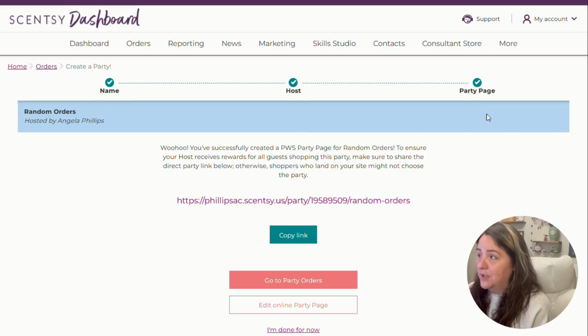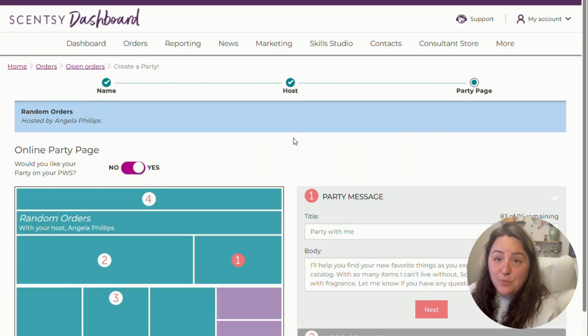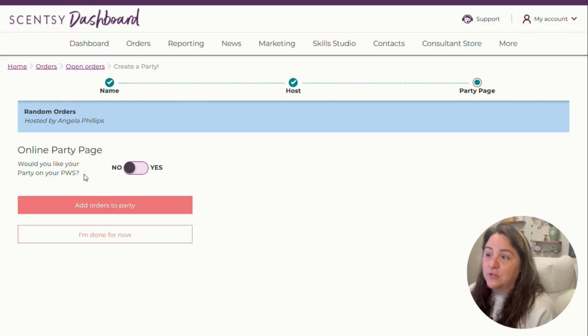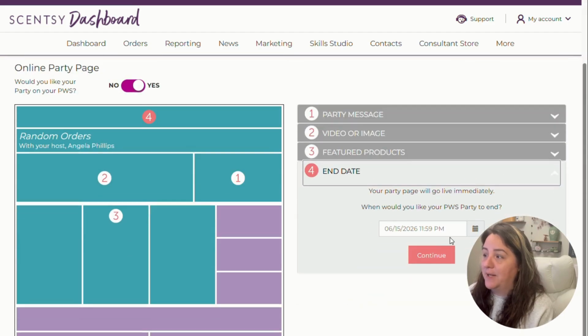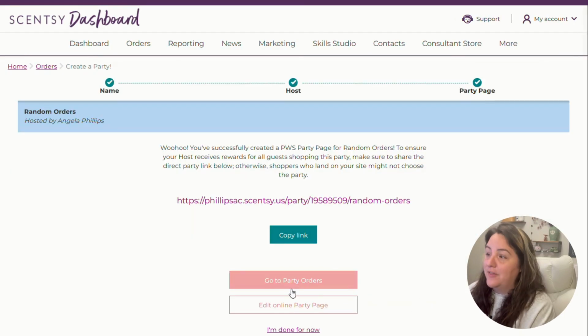Also, if I go back to the party page, let's say you are starting a party and you don't want it on your website. Let's say it's just something you're entering on your end and you're about to close it anyway, and you don't want anything on it online. You don't want a customer to accidentally click on it while you're entering it and closing it. You can click here and make sure the page is not on the website. So you can do that as well. I normally just go into this, go down to end date, pick the date I want, hit continue, and move on. That's usually what I do.